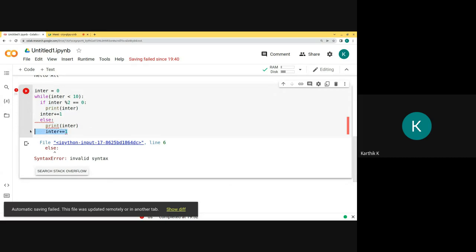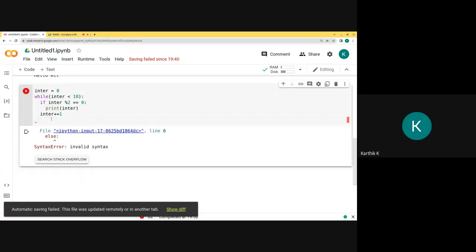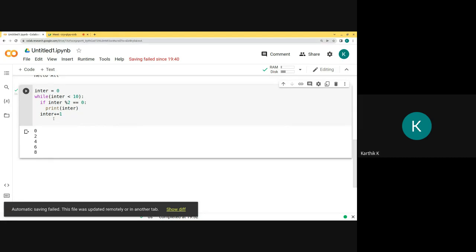Okay. So I guess it's because that while statement is not accepting an else block while an if block is getting executed. So for the time being, let's take this part here, which is: if the more 2 equal to 0, then print enter, and I am printing that counter statement also here, which is the iteration statement, which actually increments enter by 1 and it gets the odd statements here. Okay, so let me just reframe this thing.